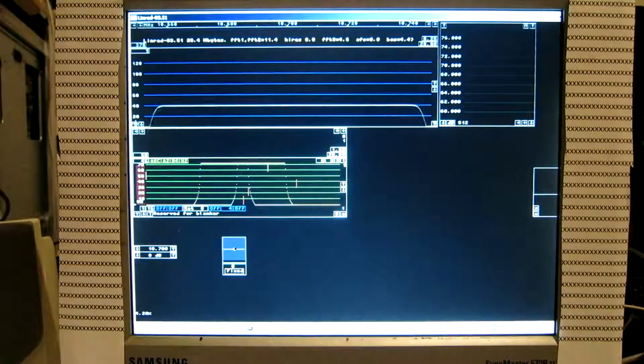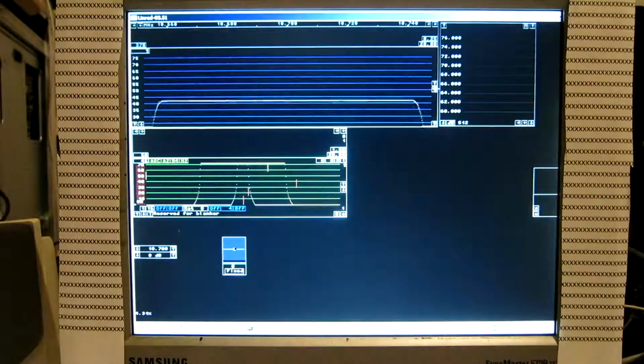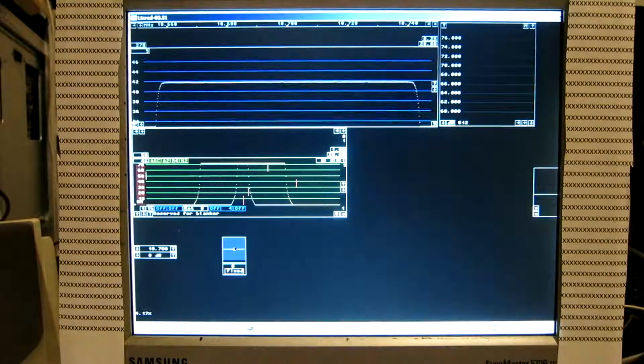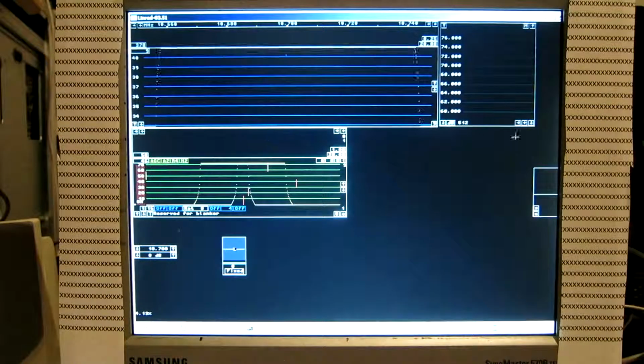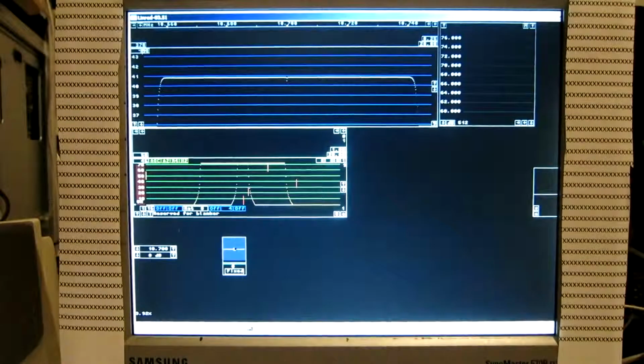How flat it is can be inspected by allowing some expansion of the frequency scale. The repetition frequency is only 100 Hertz and it's only 9 averages. I make the averaging bigger, 200 maybe. And it looks very flat.